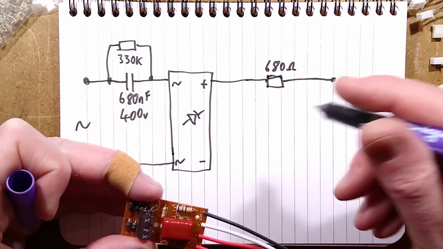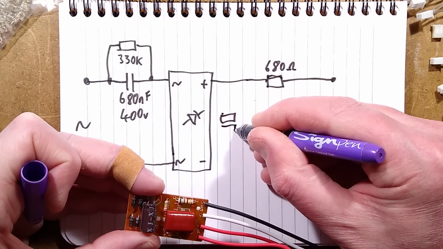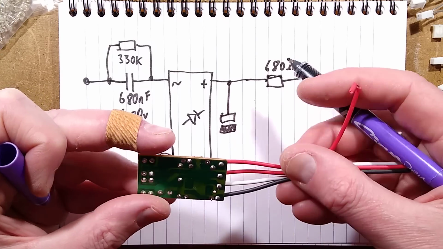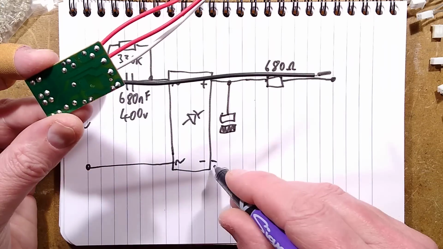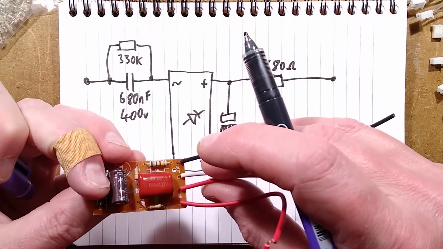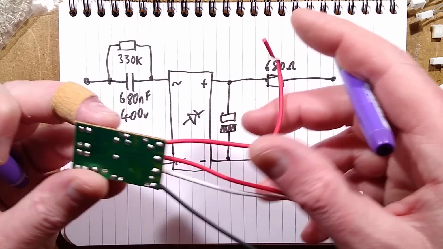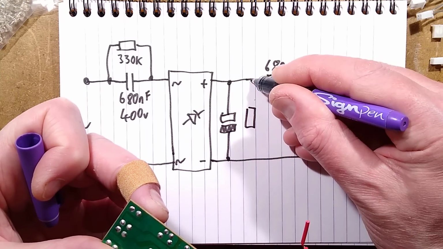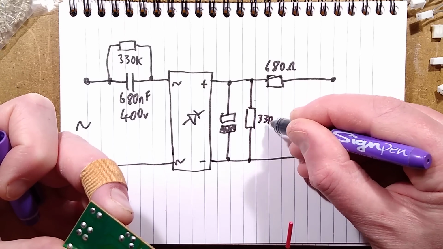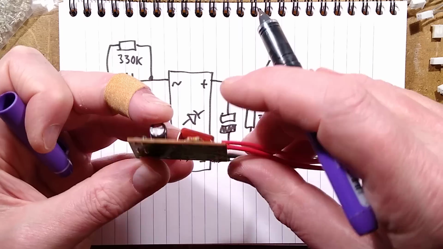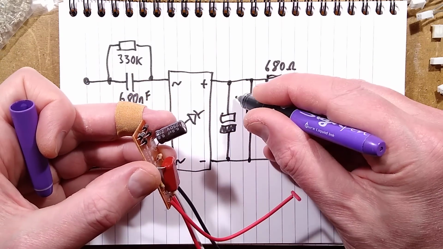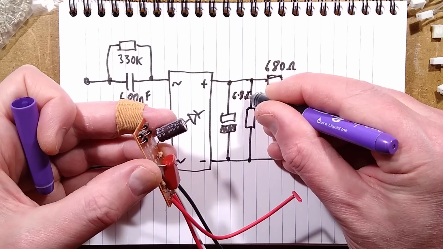There's the capacitor, the electrolytic capacitor. The other connection is going straight to the output, which you'd expect. And there is a discharge resistor, presumably across the capacitor. Yes, it is. And it also has a value of 330k. Now, what's the value of the electrolytic capacitor? It's 6.8 microfarad, 250 volt.